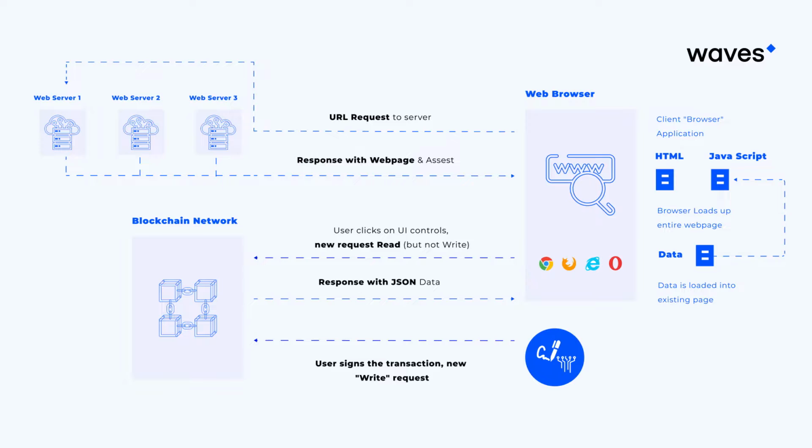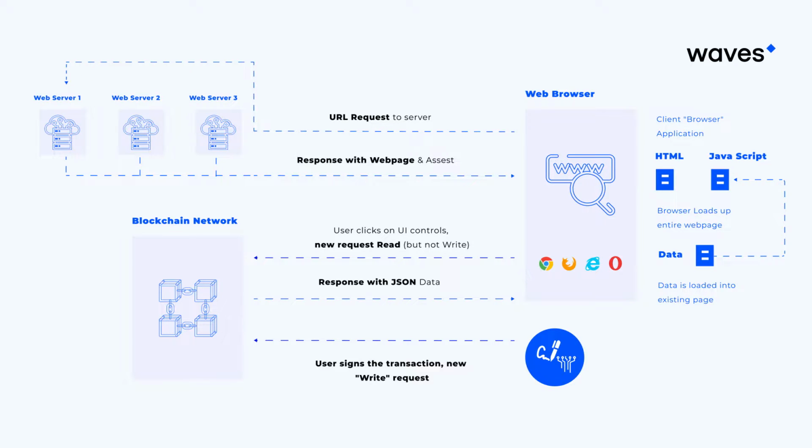We already know some of the differences between Web 2 and Web 3 in terms of technical architecture and design. But now I want to point out more on these differences and talk about it a bit more, because I believe it is very important to understand. So traditional web services have server and client parts.